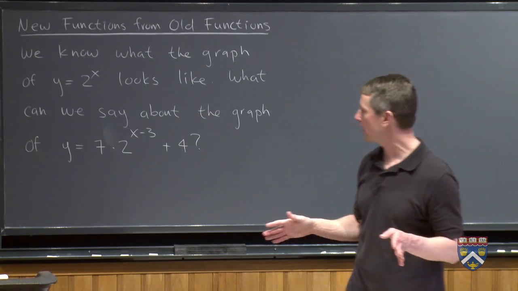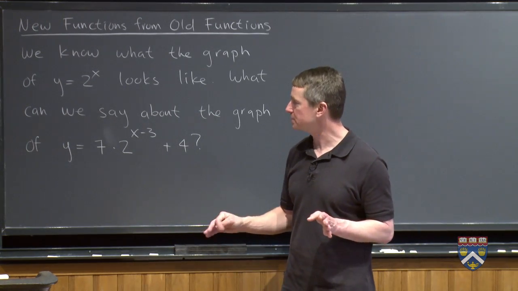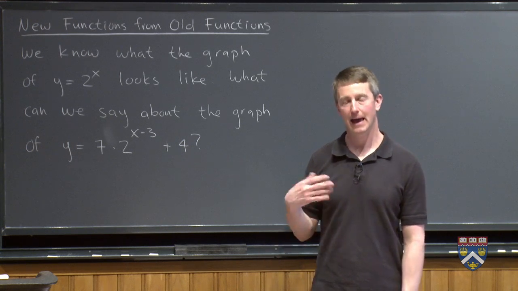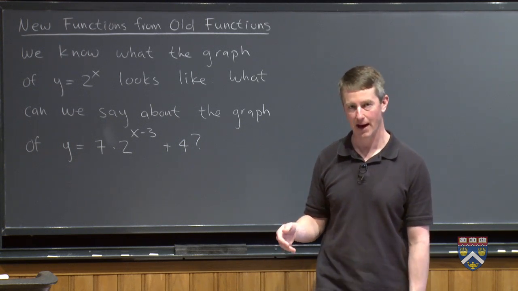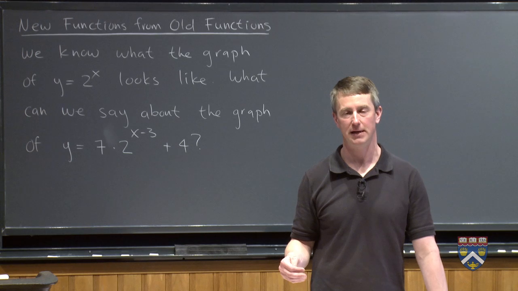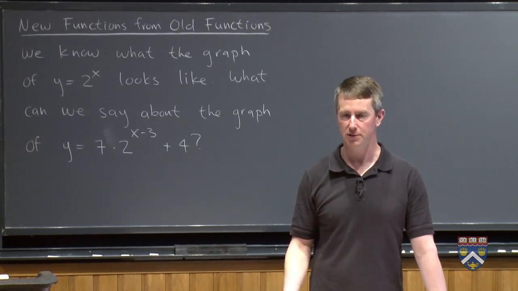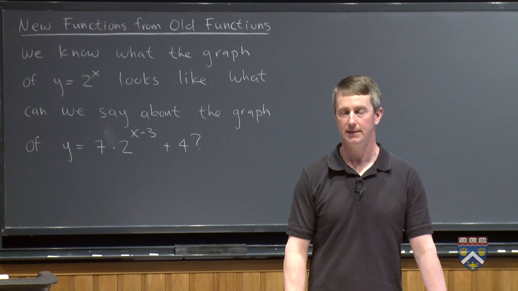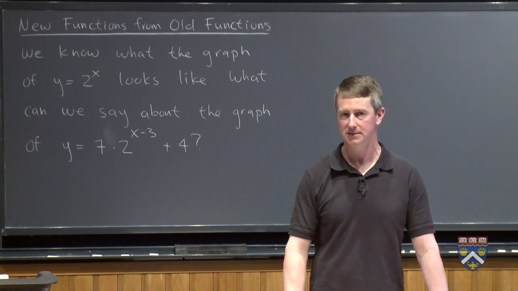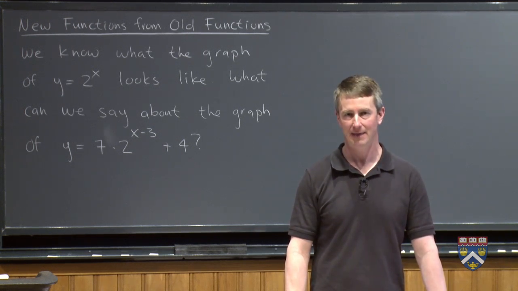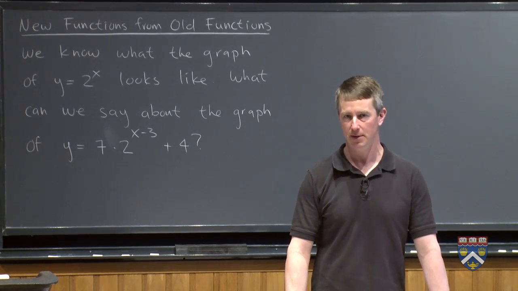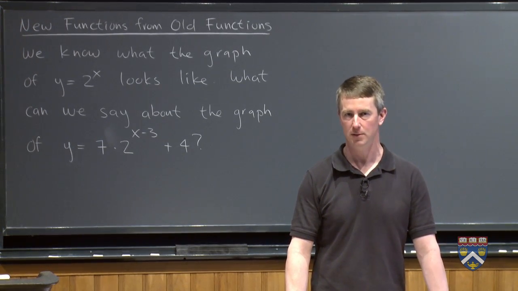We're going to explore 4 different ways to take a basic function such as 2 to the x and transform it and see what the resulting graph looks like, how that transformation changes the graph. So the first, we have several applets to help you explore these. The first one is when you take y equals f of x, and you just add a k at the end. So f of x plus k. So please go ahead and experiment with that applet, and then we'll come back and talk about what you have learned.